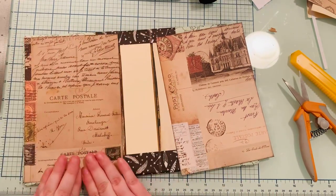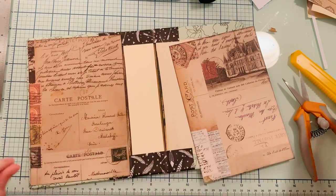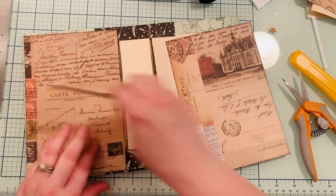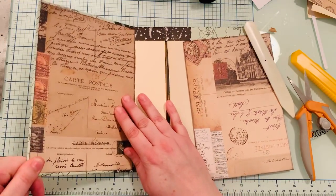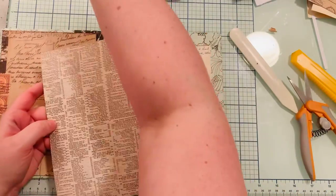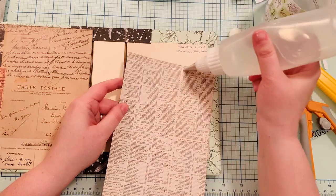Smush out the glue, make sure it kind of distributes evenly everywhere. Rub off the excess. Make it nice and flat. So whoever's holding the journal, you know, it feels nice in the hands. One thing that I like about these journals is the crinkly, crunchy paper of it all.